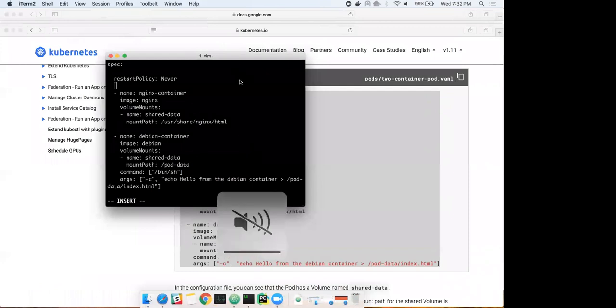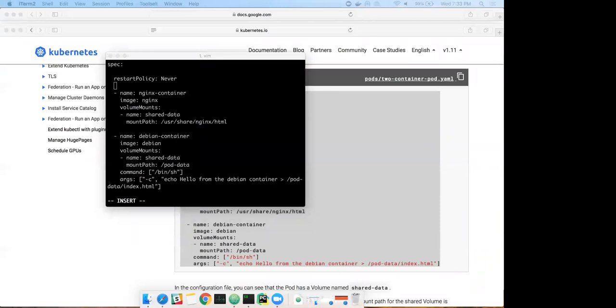All right, so in each container, you can think of them as a way to do some pre-task. For example, you have a Java application. You have a container for that, right? That is your main application. But before your Java application needs to run, there are some dependencies that need to take place. Now, how do you run those activities before that Java container runs? That's where init container comes in.